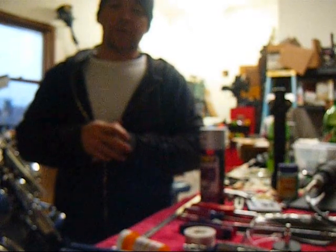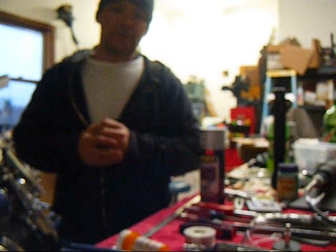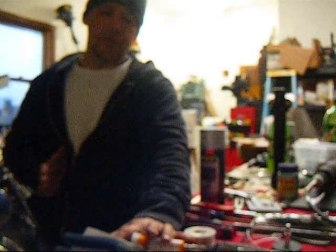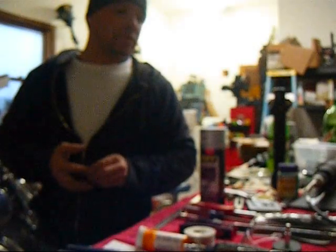Take your time when you do this. Don't rush through it. Especially don't rush through that initial cut. You're going to want to get started, but I studied for probably 3 or 4 days about this modification before I went ahead and did it. There's a website that you can go to. It's www.650ccnd.com/ and then the word .htm. So let's get started.